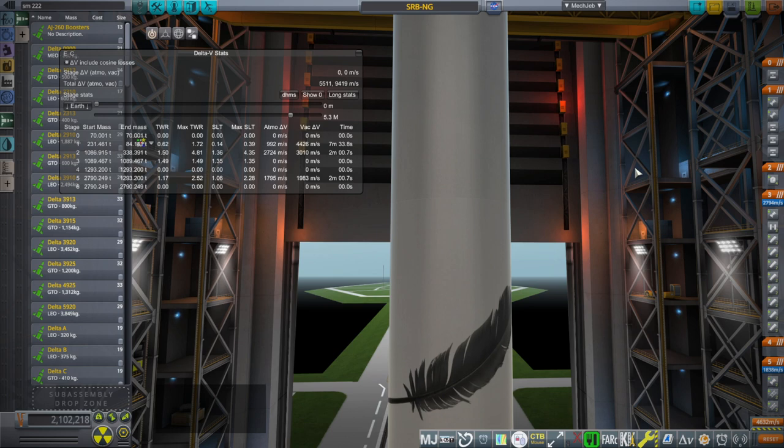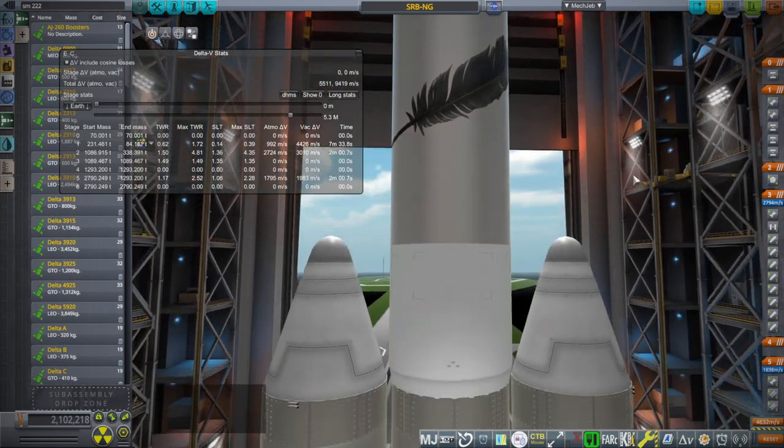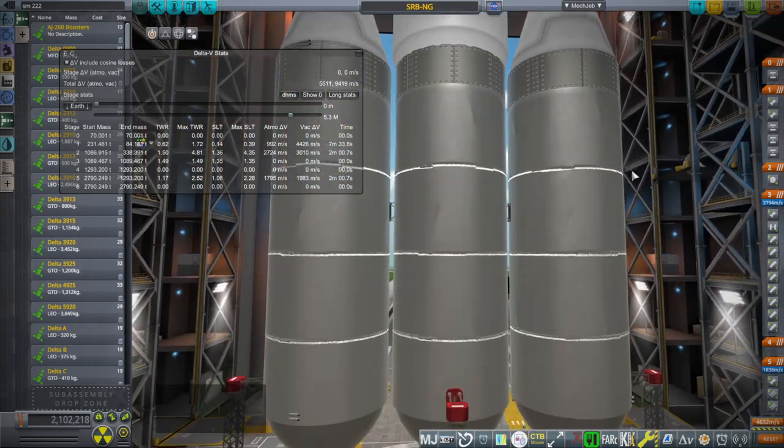This created an ungainly, really long rocket because the upper stage would have to be something like six or seven meters in diameter, whereas the boosters were 3.7 meters in diameter — a really thin first stage plus boosters and then an ungainly upper stage just like Ares-1. But when we use the AJ-260s, which are thicker boosters, it turns out more like this, and it actually looks sort of normal.